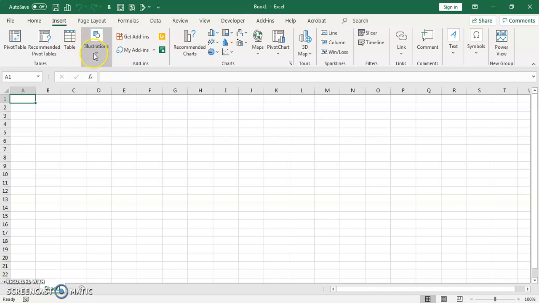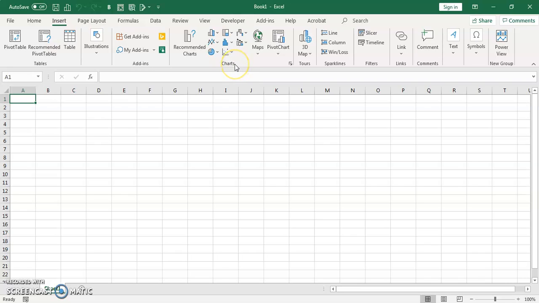We can also add illustrations, again, things like clip art or graphics from the internet, those sorts of things, or even illustrations that you may have on your own computer. Add-ins include things like, if you go to the Microsoft Store, items that are usually third-party items that you can add into your Excel to make it do other things. I think you'll find, however, that Excel is a pretty robust program, and honestly, it'll cover most everything that you need to do with it.